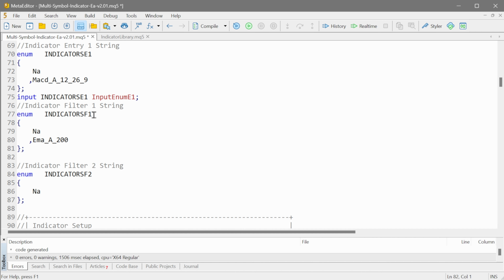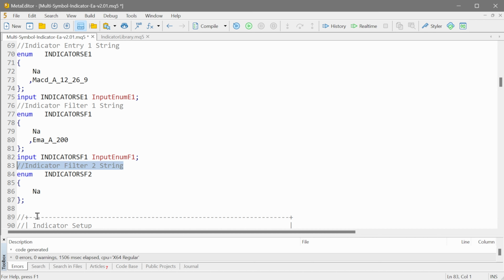I can now do the same thing for our indicators F1, where I have defined the following variable called input enum F1, using indicators F1 as the enum that we have just defined. And of course, this is a type input.